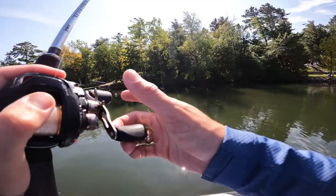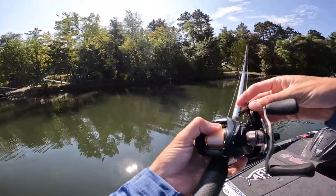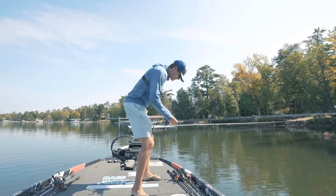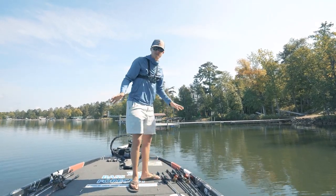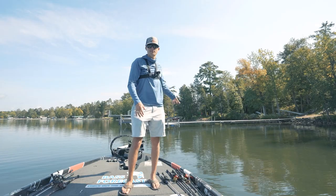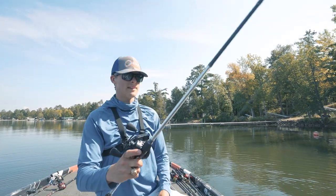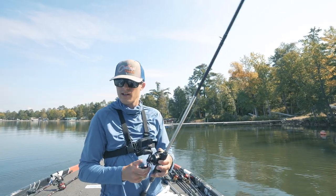I tell you what though, guys, with how shallow and calm and clear this water is, I'm gonna go back to my roots and throw a bait that I haven't thrown in years. And that is a weightless fluke under docks. I've been so enamored by the jig, I forgot about the fluke. But the fluke is absolutely a fish catcher. So let's give it a shot.